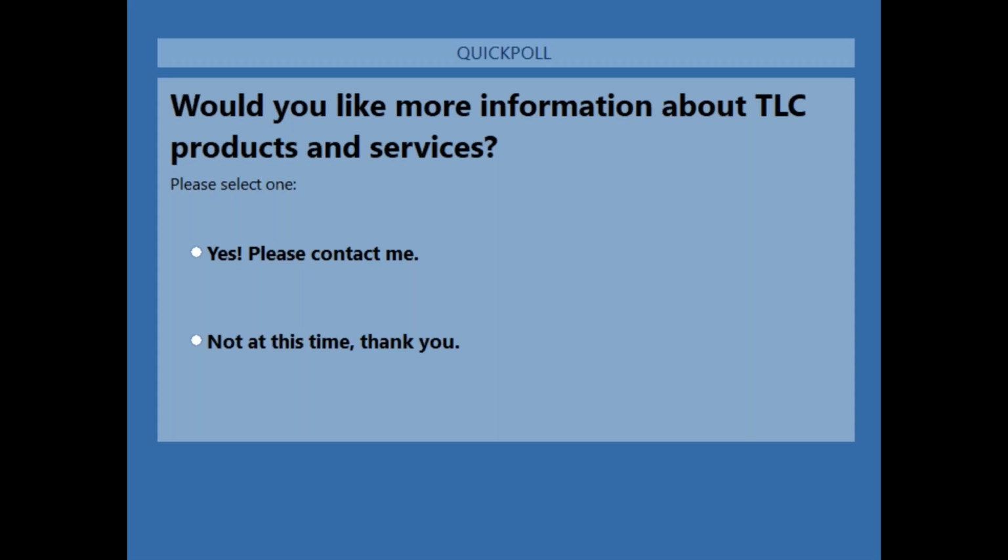So if you want us to follow up with you, if you have more questions about anything that we saw today, or if you want to expand any of our services, Philip mentioned a couple of add-ons we can do, either some freebies or some upgrades. If you're interested in any of those, please go ahead and hit that yes, please contact me, and someone will be in touch in the next couple of days after the webinar. So we will leave that open for just a minute to give people a chance to respond. I don't see any other questions coming in so far.